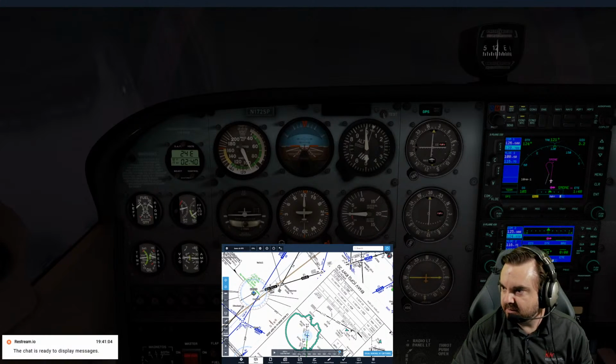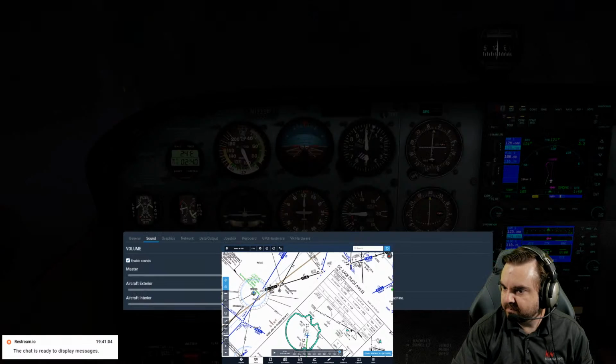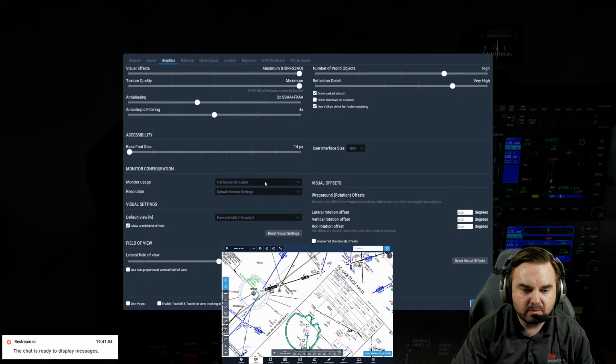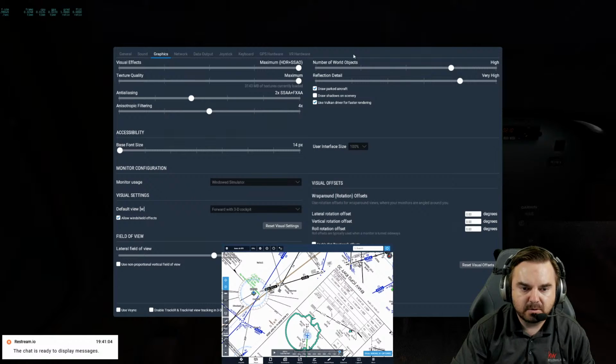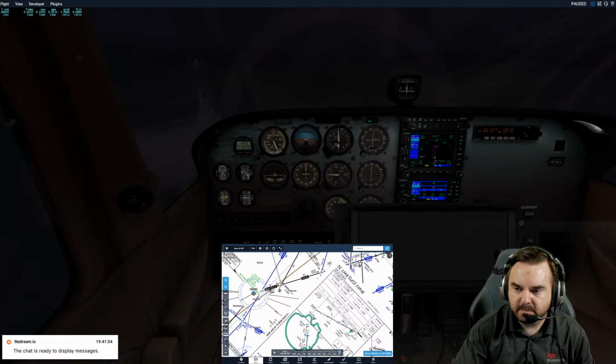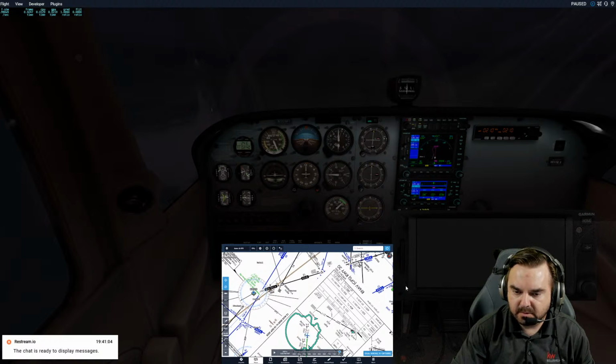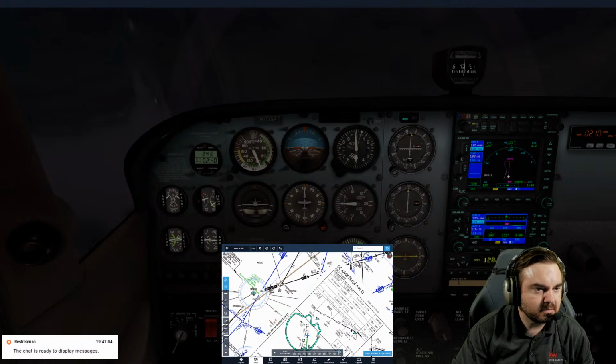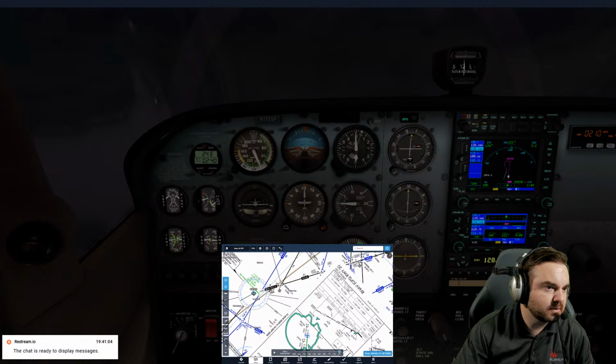Actually, let's see what I can do here. Let me do windowed. And that makes this look much different. And I have a Garmin add-on that doesn't quite work the way I want it to. Get that out of the way. All right, there's that. And let me move this over here.